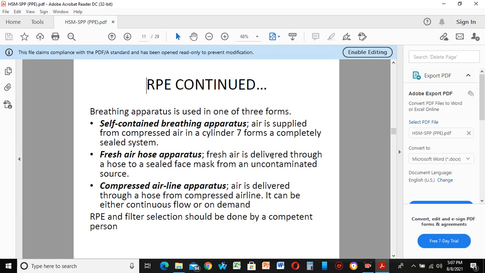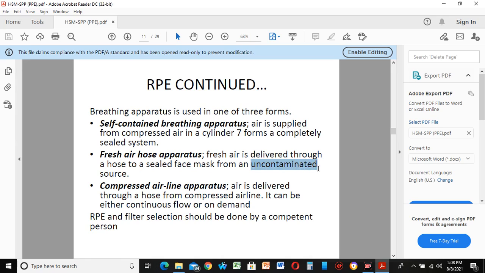Then we have a fresh air hose apparatus. This one basically has fresh air which is delivered through a hose to a mask, or rather a helmet, or a mask that the user puts on, and it's a sealed mask. So this air is fed from an uncontaminated source, right?